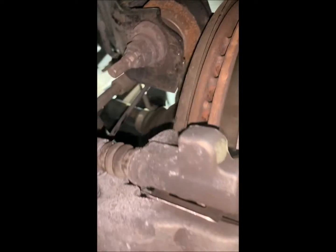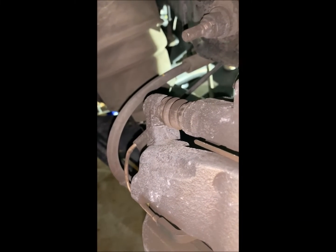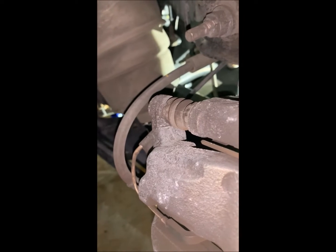I shouldn't need to tell you if you've been doing this your whole life, but do not hang the caliper on the brake line. There are videos out there with people that I would normally call reputable, and they're hanging the calipers on the brake line. Don't do that. You need to support this and keep the weight off the brake line at all times.